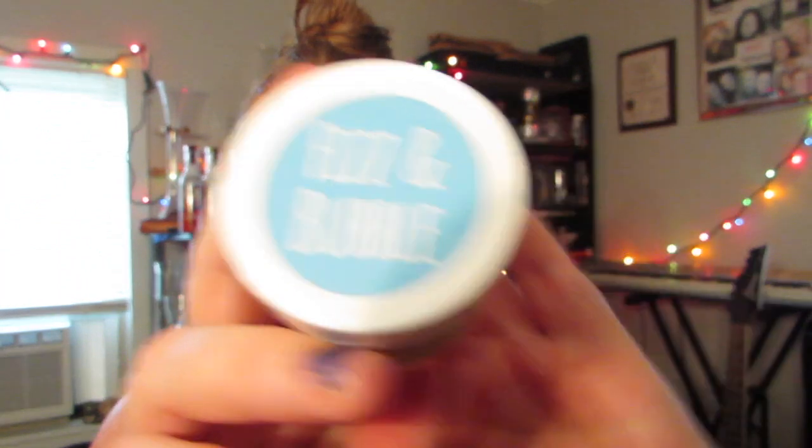I'm going to be trying some new products. I have a number of new things that I want to try. I have been using this for a while. This is a lip scrub. I wasn't really considering this to be part of the new products because I have been using it.